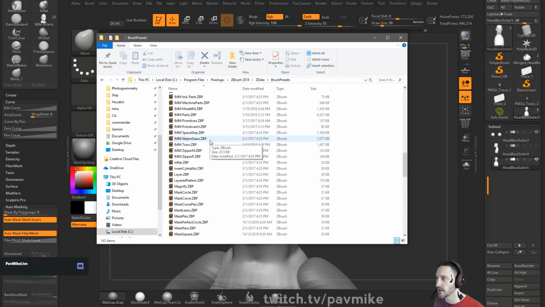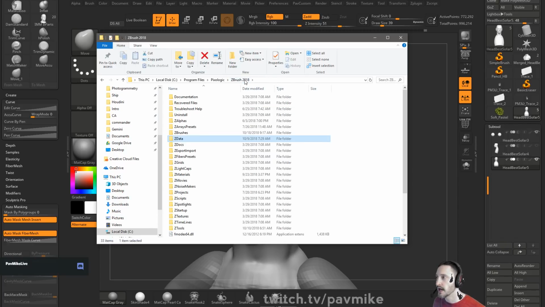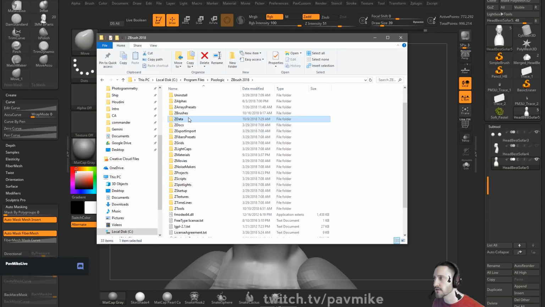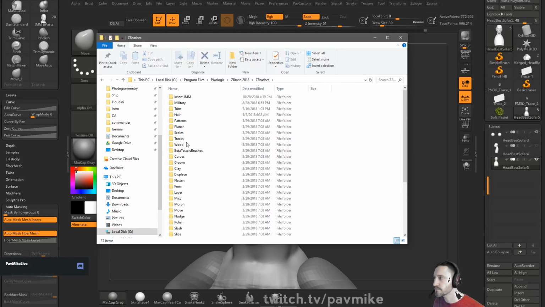These are the ones that launch with ZBrush. And then underneath Pixologic 2018 ZBrushes, these are your lightbox. Cool. And again, if I miss something, I apologize. I'm scrolling through a lot of these things.